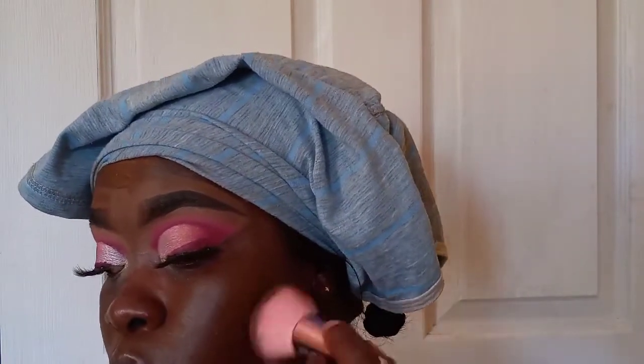Alright, so guys, I did not show you, however, I'm using my Maybelline Superstay 370 and 375, both mixed together. Individually, they're either too light or too dark, so I have to mix both to get the best shade possible.